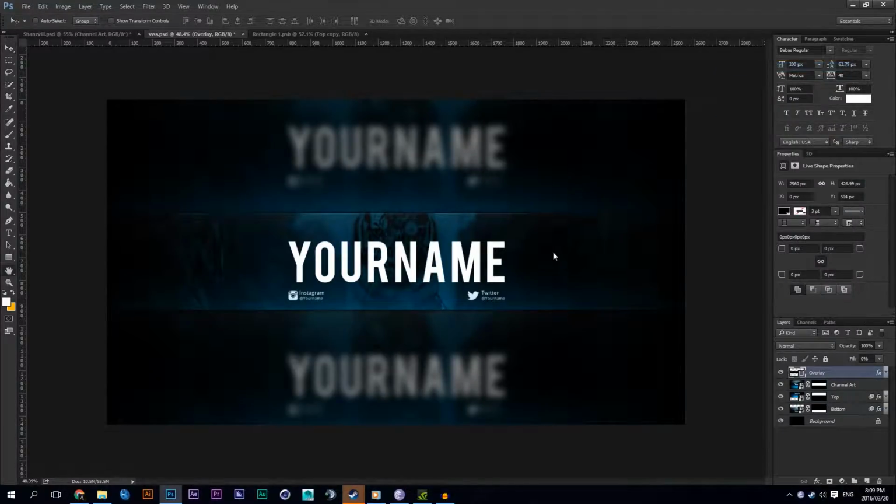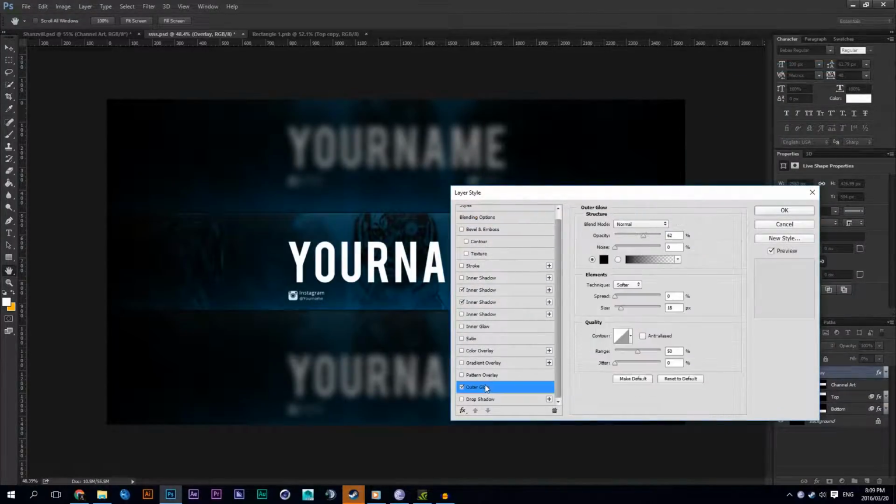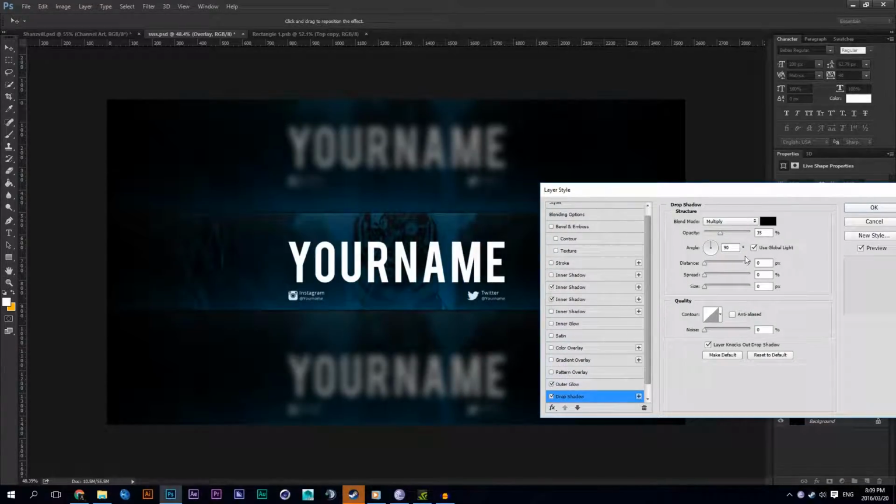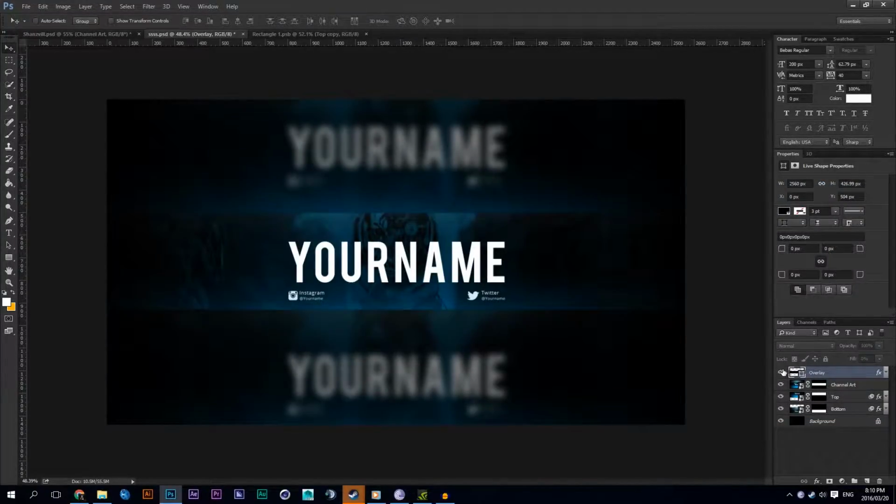And what you could also do is add a second, can't add a second outer glow, that's new. I did not know that. Okay, we're just gonna add a drop shadow, make the distance 0, and then spread it out like that, make it 100, somewhere around there. And just do something like that, and then just turn down the opacity. There we go. Now you can't really notice it. So that's what the overlay does.